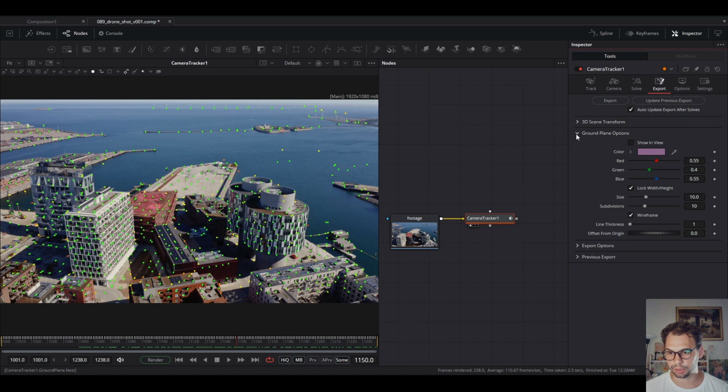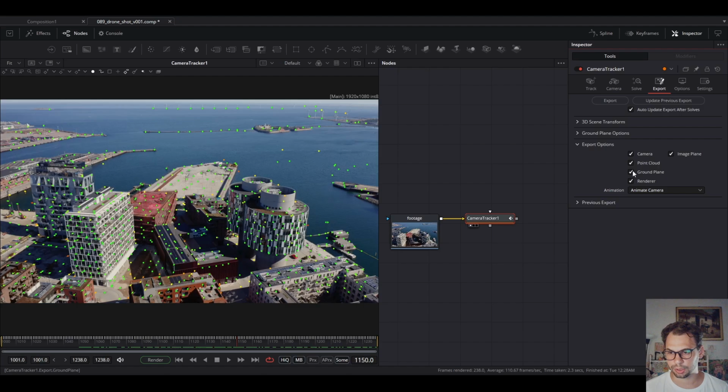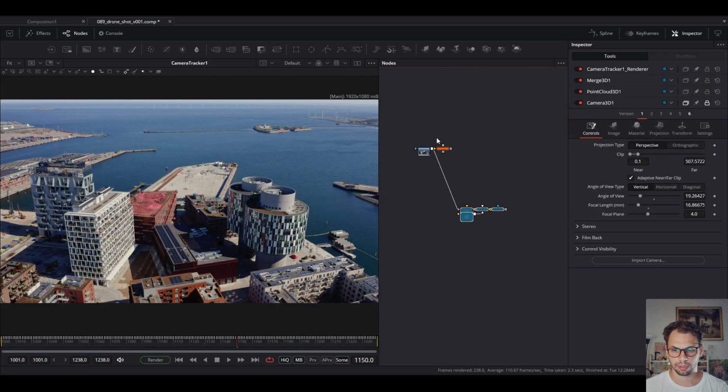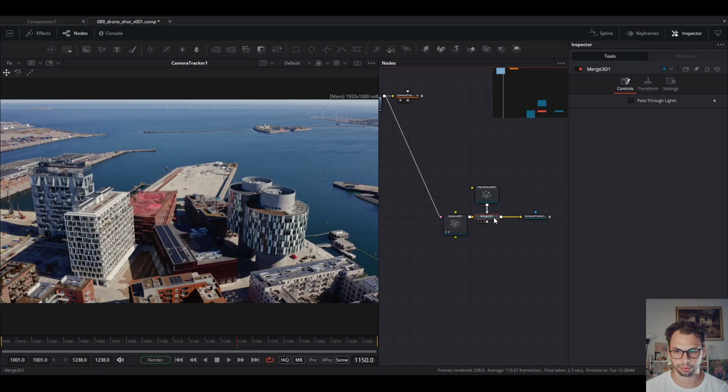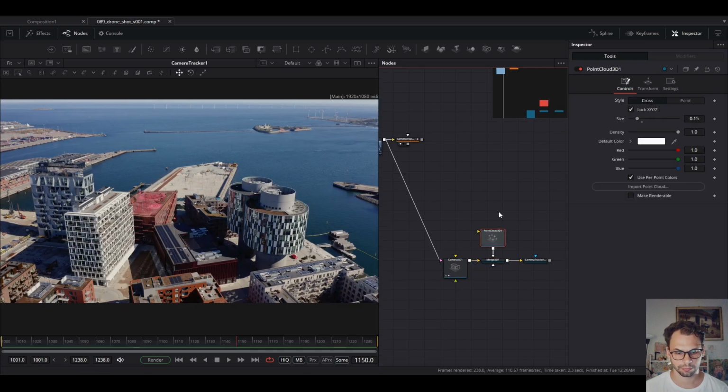So the ground plane and export options: point cloud, of course we need it, camera, yes, image plane, okay, and render, yes, we need it. Yeah, let's export that. And here's our camera and the point cloud. Let's see in the viewport.